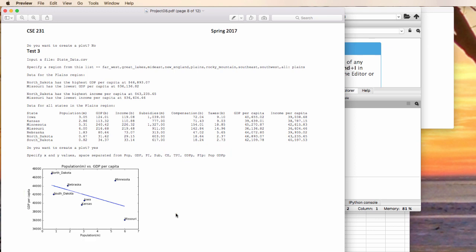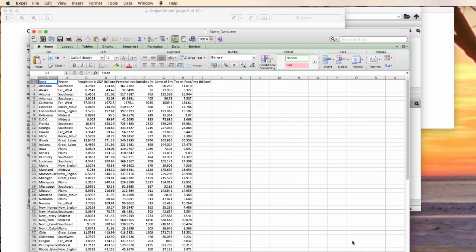Let's take a look at this. Now, our data is in a comma-separated values file. And you can look at that if you like in something like Excel. Every one of these has a state name, it has a region, so Alabama's in the southeast, it's got a population, GDP, income, and so on.